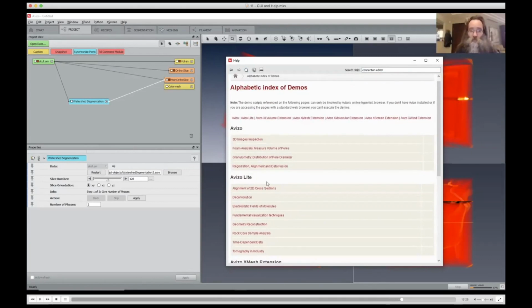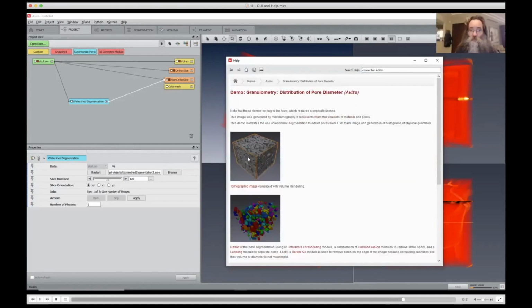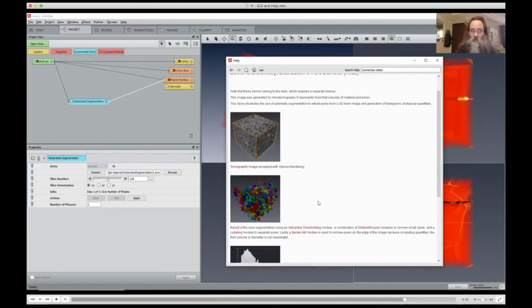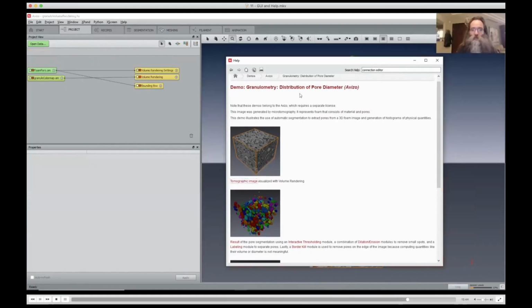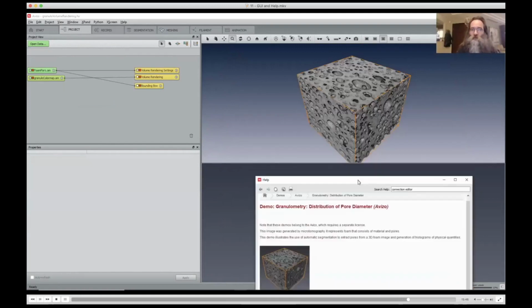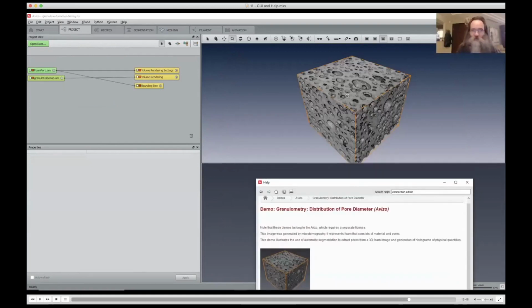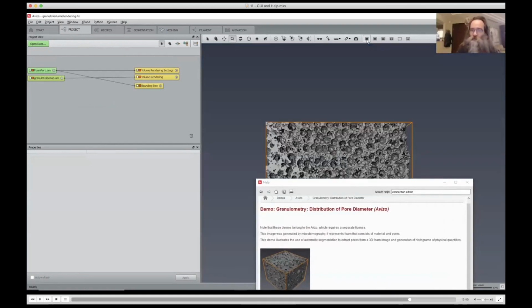We definitely have those. So let's say you want to look at this example, whatever it is, distribution of pore diameter. Obviously, a sample similar to what V1 had, and you get this segmentation. The nice thing here is you have the links, and if you click on the link, Avizo actually loads this project. I still have the screen split, I'll remove that.